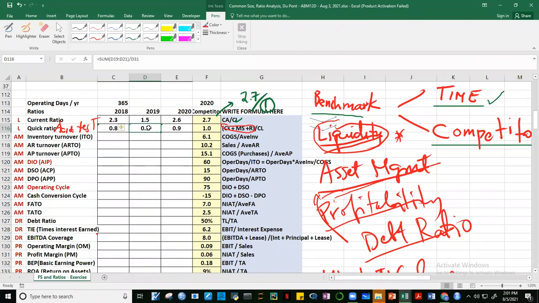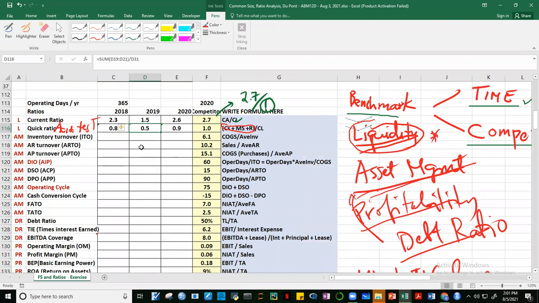Okay? Ano magiging possible na scenario yan? Well, kailangan siguro natin mangutang pa ng short term para bayaran yung short term na utang natin. Parang ganun, nagiging cycle na. Ito 0.9, okay? Di hamak naman na tumaas, mas okay yung 2020 situation natin as far as liquidity is concerned. Pero it still pales in comparison to, talo pa rin siya ng competitor natin.